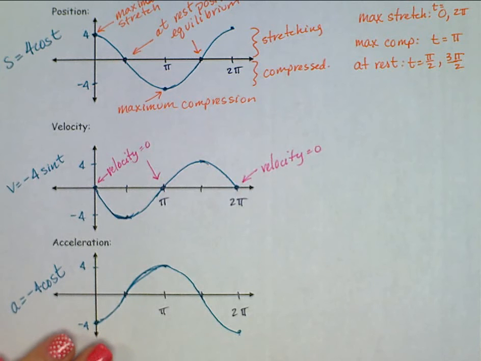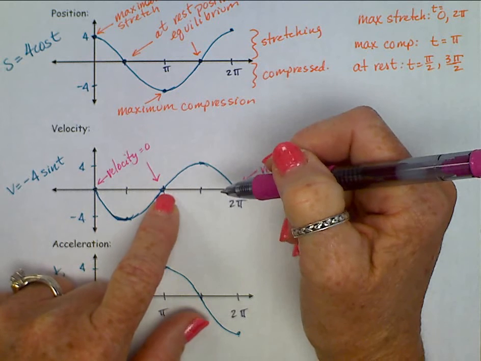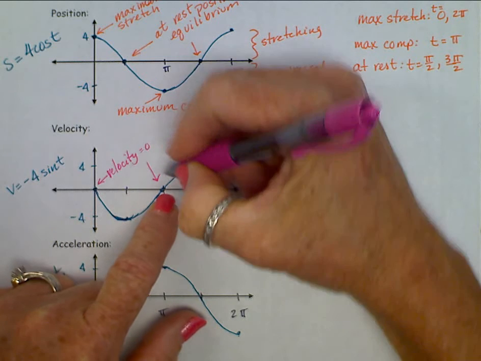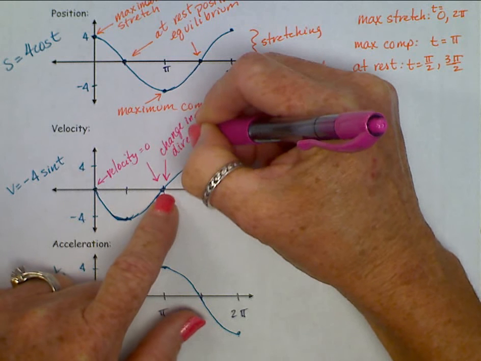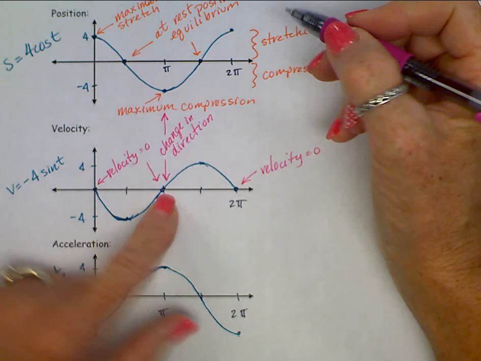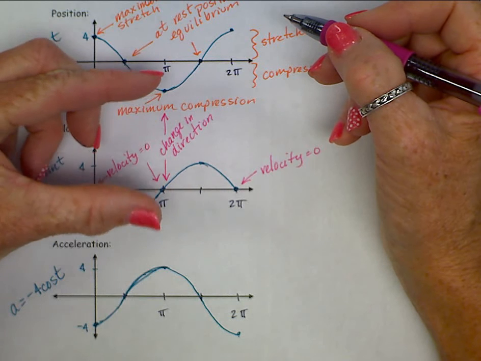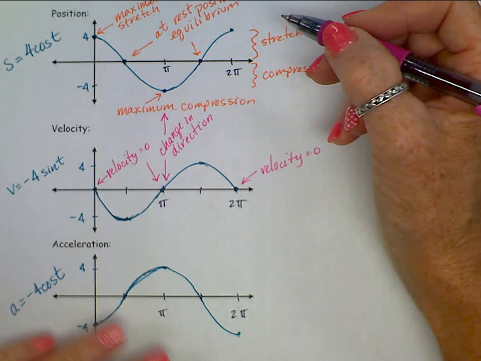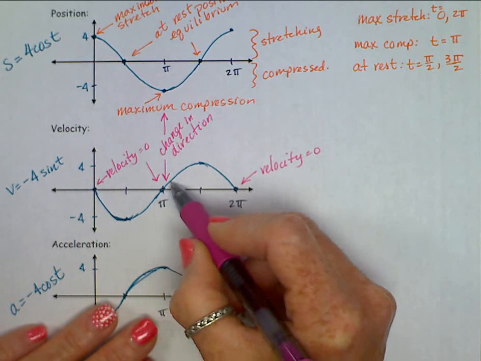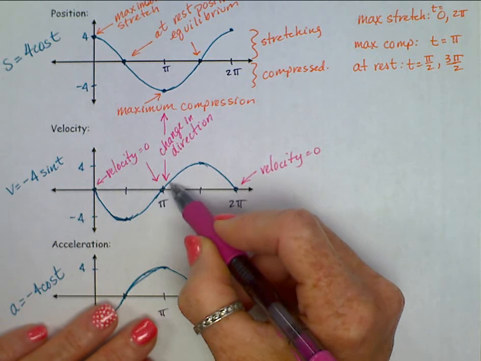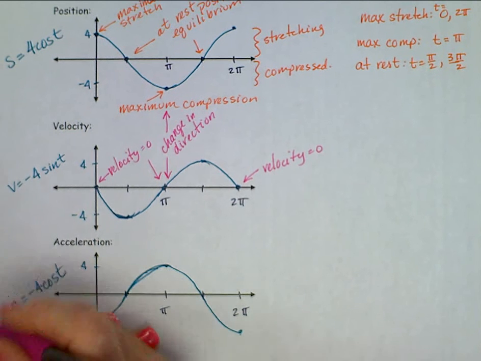All right, other things going on right here at these zeros, we have a change in direction. And if you think about that with the spring itself changing from maximum compression when it's the tightest until when it starts stretching out, you're changing the direction. Also, we can see that here with a velocity equal to 0 and a change in sign of velocity. So velocity is changing from a negative value down here to a positive value up here. Okay, all right, and a couple other things.